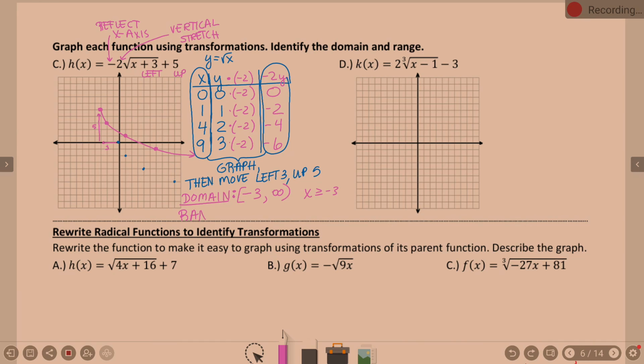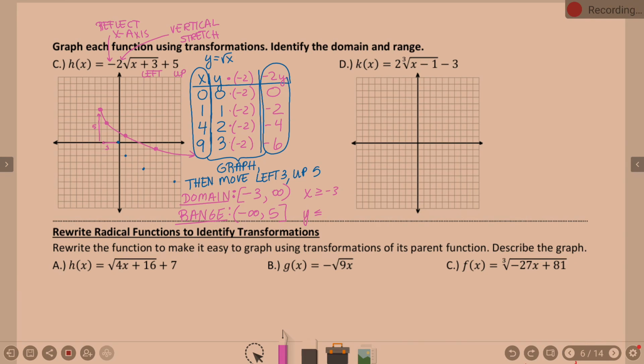Okay, and range. This is the one you really have to think hard on. How low does my graph go? Is it going infinitely down? Yeah, so that's going to be negative infinity to start with. We haven't had any of those. How high does my graph go? What's the highest y value we'll ever use? And that is the 5 right there, isn't it? So negative infinity to 5. Negative infinity uses parenthesis, 5 uses the bracket. Or that would be y values less than or equal to positive 5.